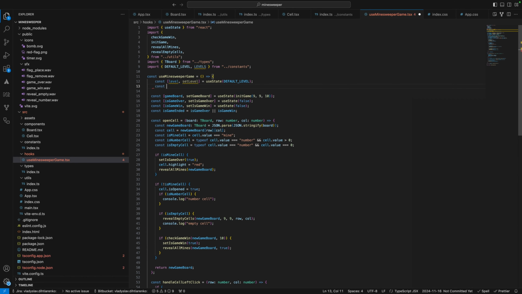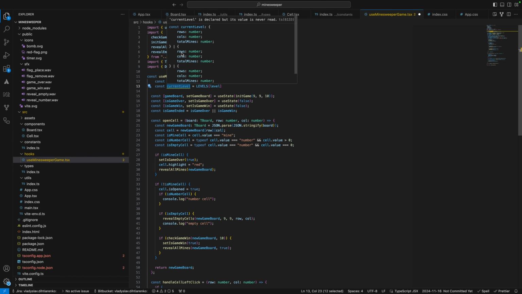And above, let's define currentLevel, and it will match the object of the current level from the levels object. From there, we can access the rows amount, the columns amount, and the total mines on the current level, and pass them down here inside our game board initialization.